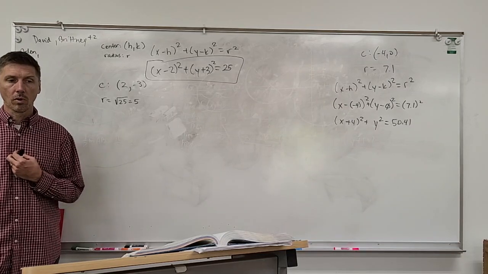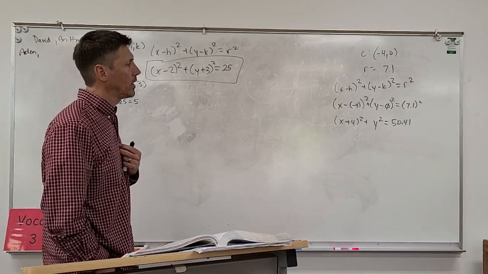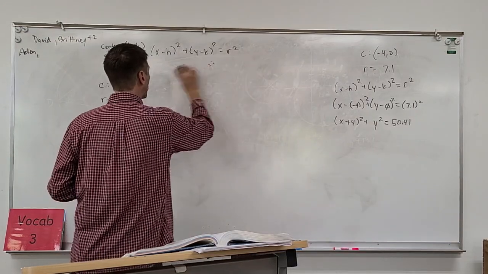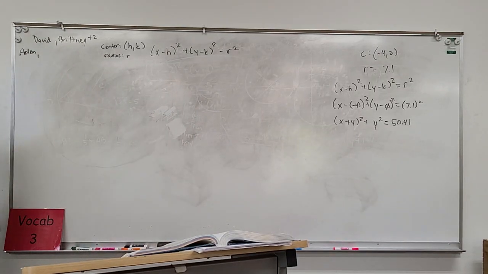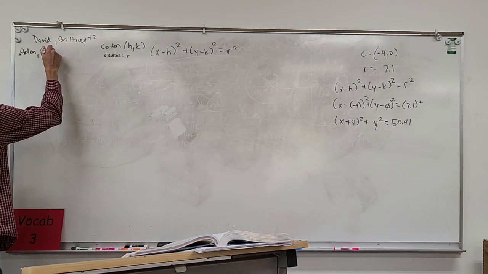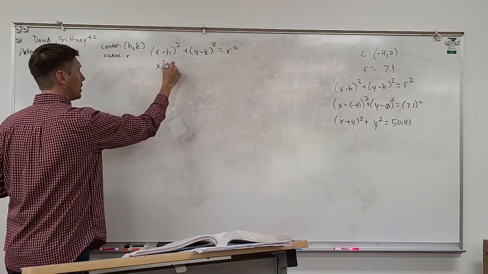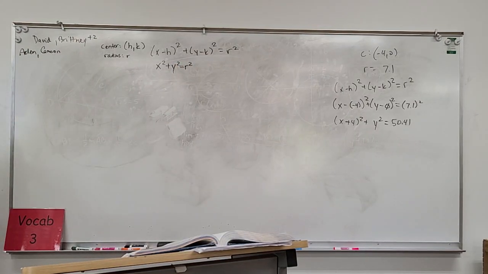Now, what if instead of giving you that, while we're talking about that, let me just point out how my standard equation would change if the center for my circle was at the origin of a coordinate plane. What's the origin? 0, 0, right? So I would basically be plugging in a 0 for h and a 0 for k. So if it's at the origin, the equation for the circle becomes that. So just make sure you see that. A little simpler.